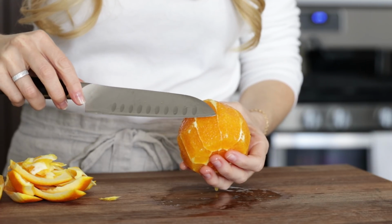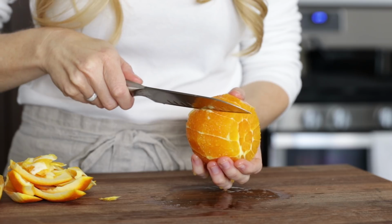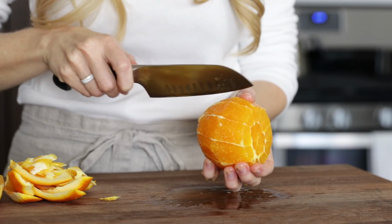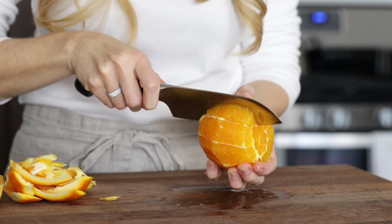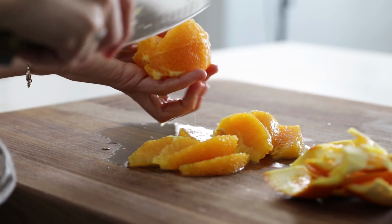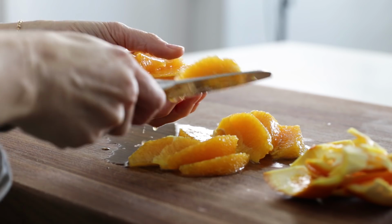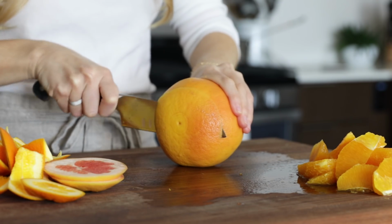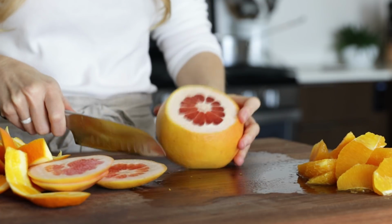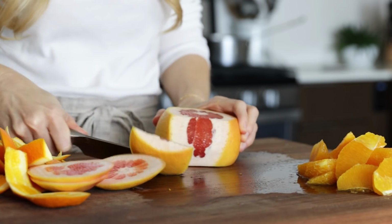In between each orange slice is a membrane, and we don't want that in our ceviche, so carefully slice along each side of the membrane to remove the flesh. This is a French technique where you'll make what's called suprêmes, which is just the most tender segments of the citrus. Once both of your oranges are done, do the same thing to the grapefruit, and then slice the suprêmes into equally sized pieces.